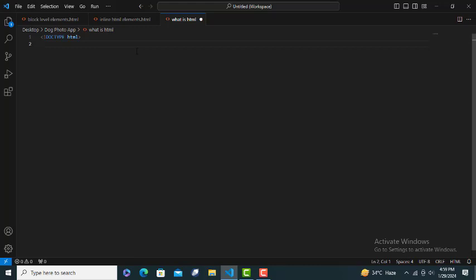Like we said in our previous videos, this doctype HTML is a declaration which defines that this document is an HTML document. After the doctype, we're going to move into our HTML element. Have you seen this is one of the benefits of Visual Studio Code? I didn't have to waste my time typing the closing tag of the HTML element. I'm just going to come here and press enter. Then inside the HTML element we have the head element.